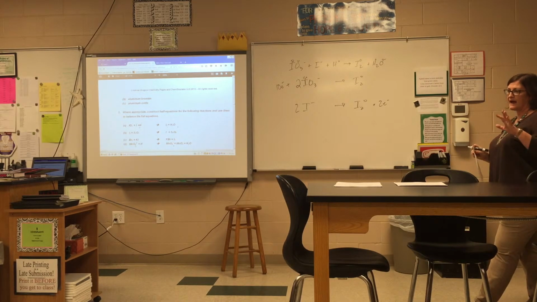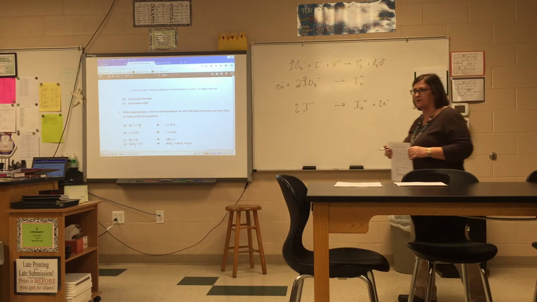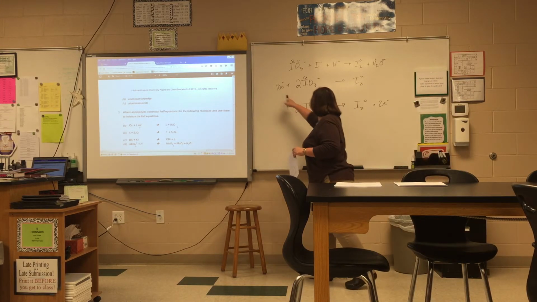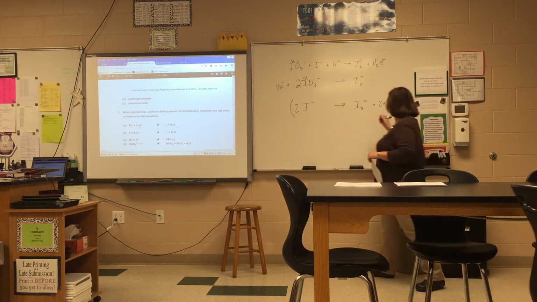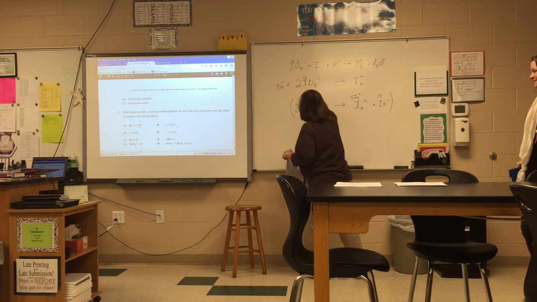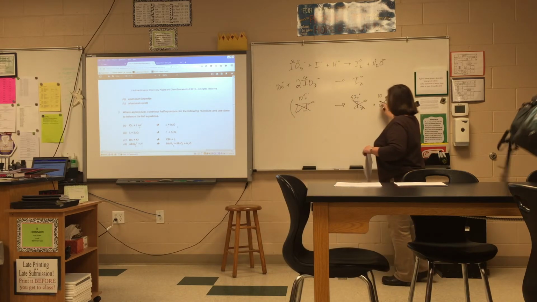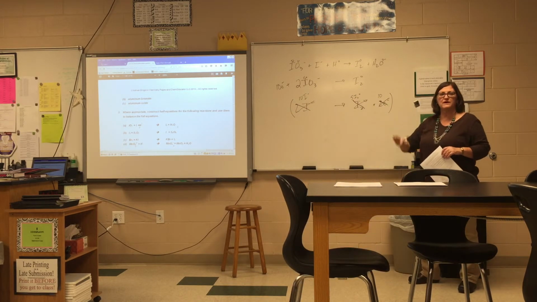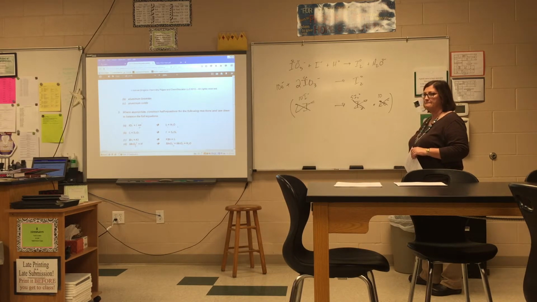Here's the new part. When I get ready to balance this, I have to make my electrons equal each other. I can't have electrons just hanging out in the equation. So this equals 10, this equals 2. If I multiply this whole equation by 5, I will get 10 electrons, won't I? Matter of fact, this becomes 10 electrons, this becomes 5 I2s, this becomes 10 I minuses. I'm going to mark all this out so you see what I did. So we're multiplying that whole thing by 5. I just multiplied that whole equation by 5. And that would be 10.